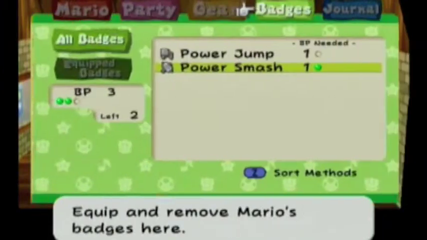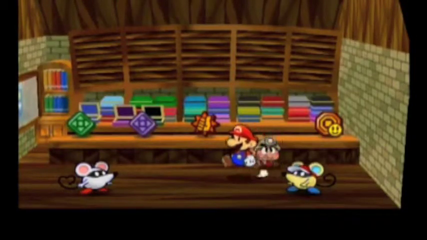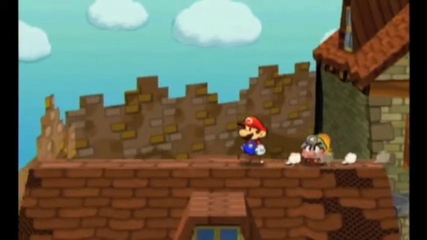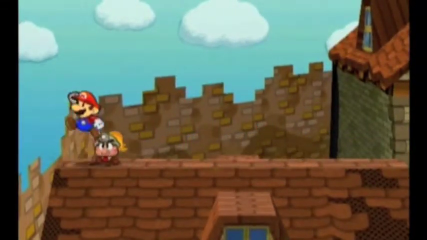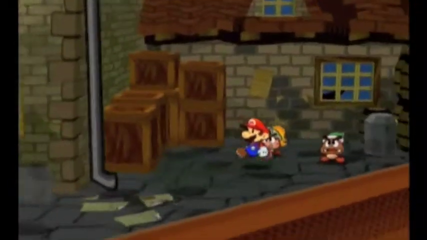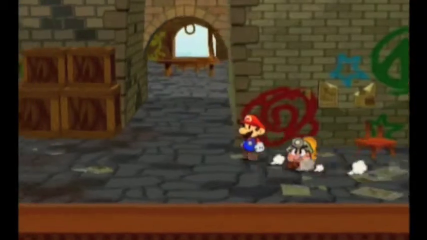Anyway, let's put on that new badge that we got. There we go. 2 FP is required to use it. Anyway, if you jump up on this roof, there's not really much up here right now. But you can just kind of walk around. If you jump back here, you end up in the back alley that you were in before. So, yeah, nothing special.